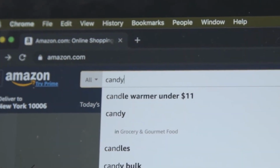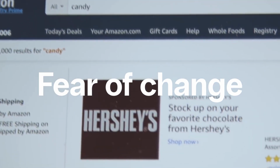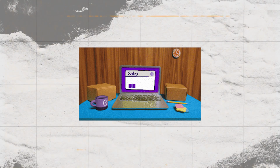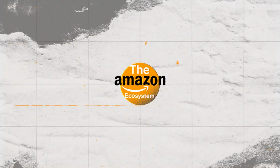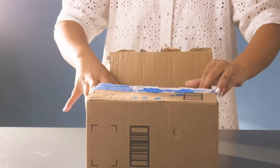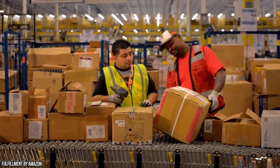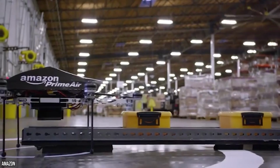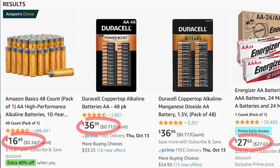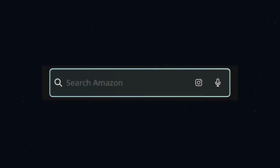Further theories consider the fear of change, particularly in a highly successful platform like Amazon. Smaller stores do not suffer from the fear of change as much as highly recognized ones. Any alteration could risk losing customers, and even a temporary loss would mean substantial revenue. Since Amazon's value primarily lies in its vast product catalog, fast delivery, and competitive pricing, the navigation aesthetic might not be a priority. The thought is, if it's not broken, why fix it?